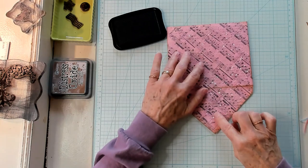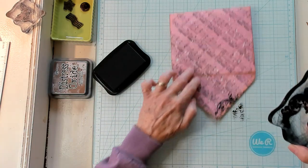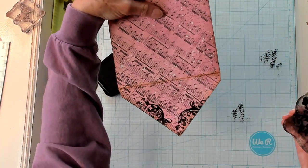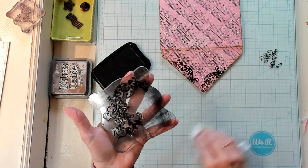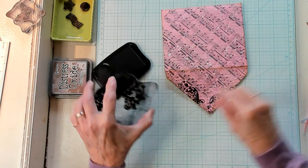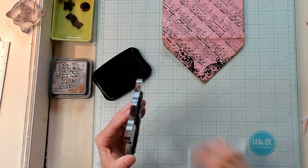Now we're going to turn it and make our decoration on our flap. Bringing in our swirly-whirly stamp and let's do some swirly-whirlies, some more. Oh my goodness, that's pretty — don't you think? I need to wipe this up because it's really wet. Let's bring this down — I think I want a little something right there. And let's stamp it right there. Yeah, that's just what I wanted — I wanted to fill in that little spot. Beautiful.